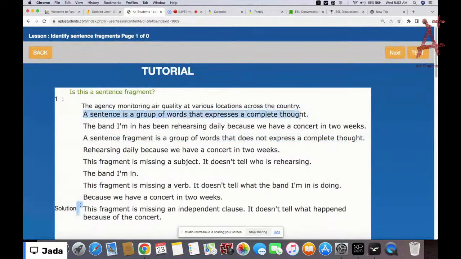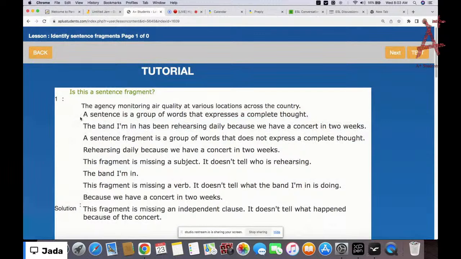Okay? Now, a complete sentence expresses a complete thought. It has everything in the sentence, a subject, a verb, nothing is missing. Just like, the band I am in has been rehearsing daily because we have a concert in 2 weeks. So this is a complete sentence because it has the band, which is the subject, and rehearsing, which is the verb, because that's what they are doing, right?